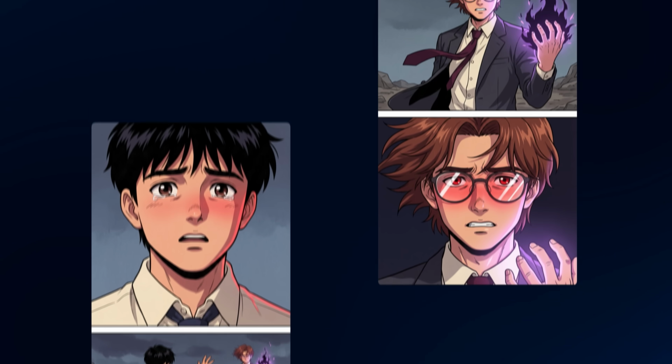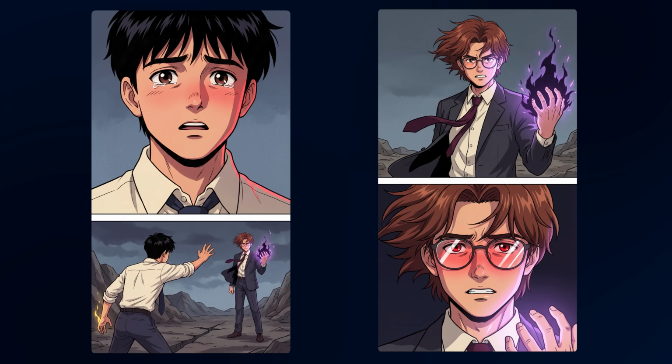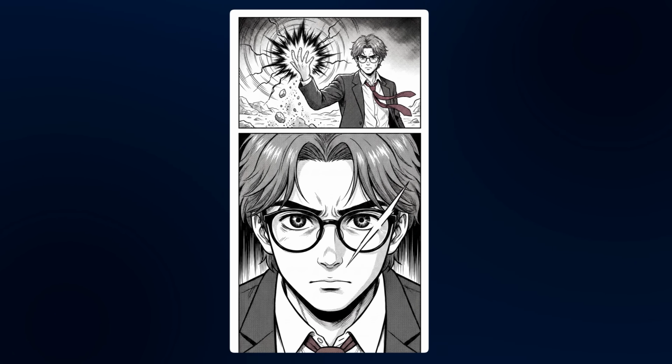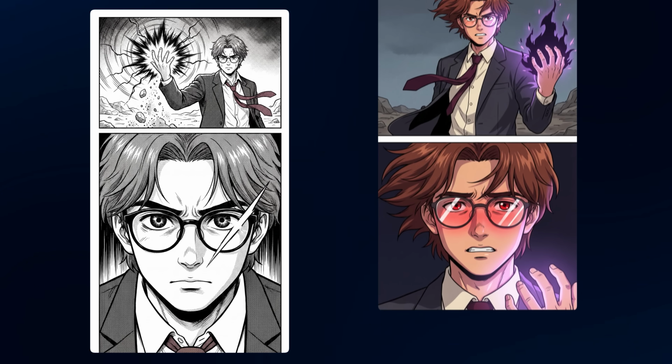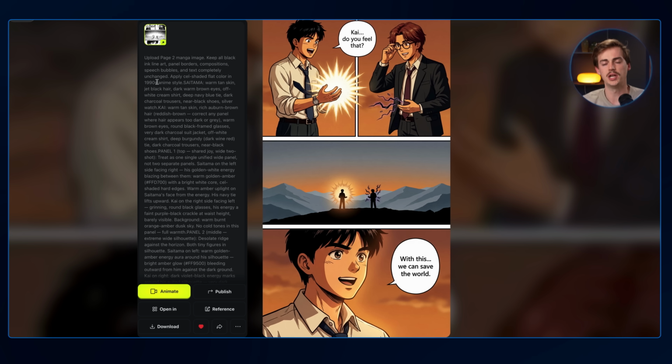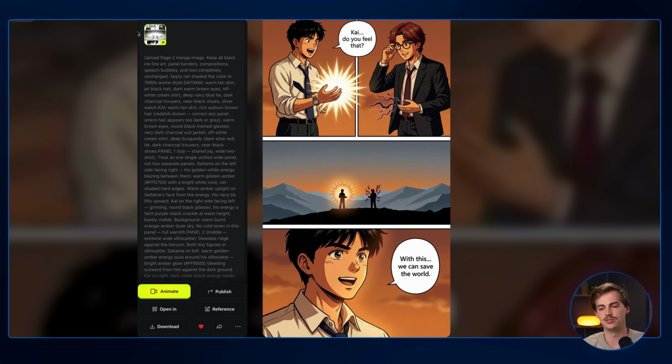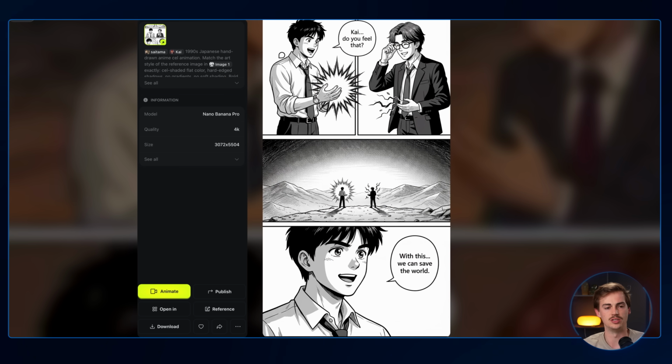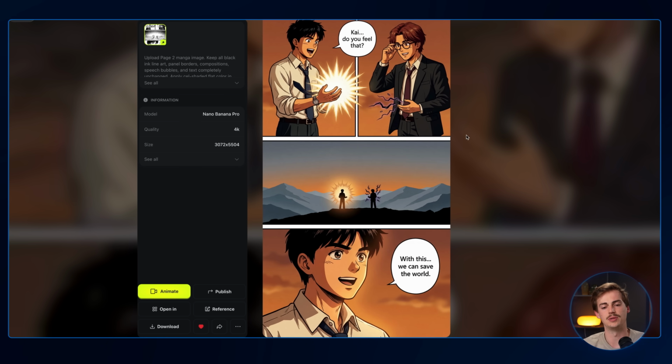For me, it was all about the colors. I wanted to get them consistent. That's why I first wanted to create the scene, and then after that, I can color them in using AI, which is super easy to do nowadays with Nanobanana. So what I did is I took the reference image of the black and white image, which is this one. Then I asked Nanobanana to color this in. And I did this a bunch of times until I got a version where I liked the colors.